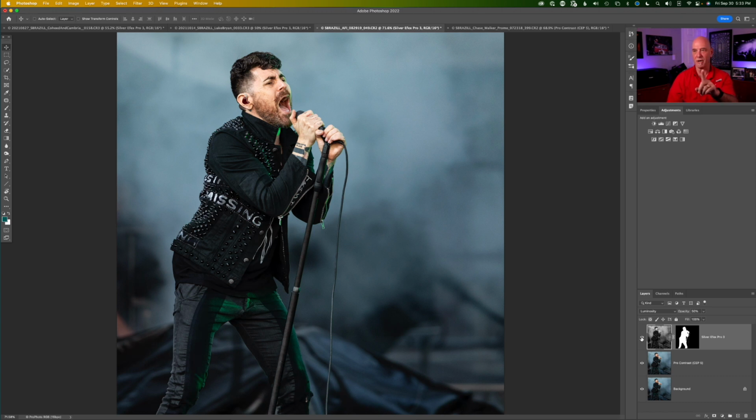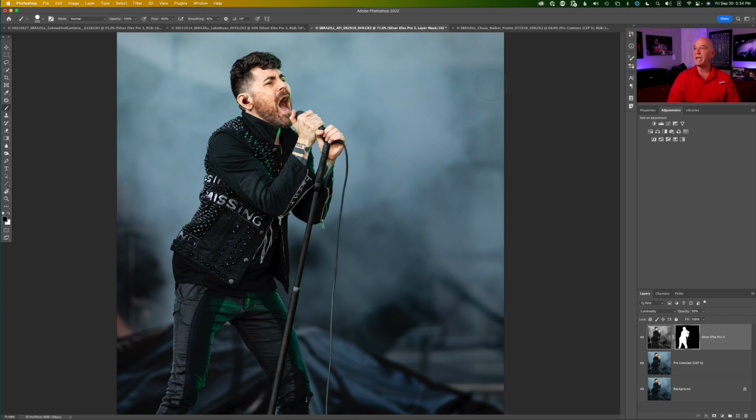One problem still, though, and that is his face. I don't like what it's doing to his face. I kind of don't mind it actually on his hair, but his face, I don't like what it's doing. So here's what we're going to do. We're going to select the mask. We're going to grab the brush tool. We're going to make sure we're painting with black. So black blocks everything. White allows any effects to come through.